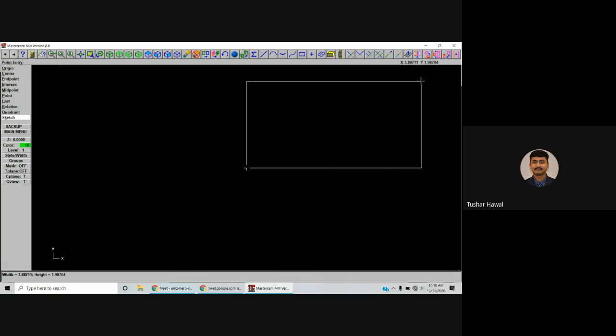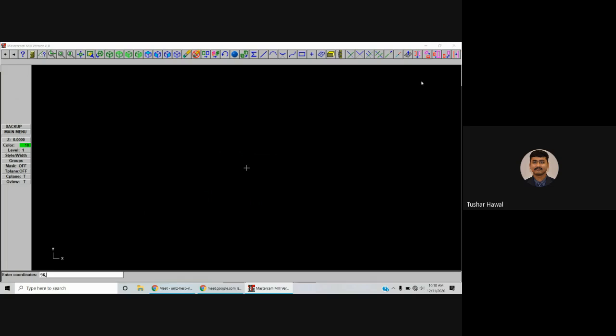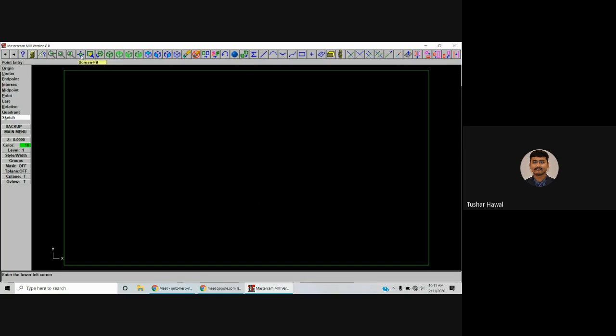The second point of the rectangle, I can click to obtain, or I can enter the coordinates. I will prefer to enter the coordinates. So the x value is 96 comma, and the y value is 53. 96 comma 53 is going to create that rectangle. The moment the rectangle is created, I will use the fit screen option so that the rectangle gets fitted into the screen, which makes it easy for me to work in the geometry. Whatever elements you have drawn in the drawing area will get fitted to the visible area of the screen. Now the rectangle has been fitted.